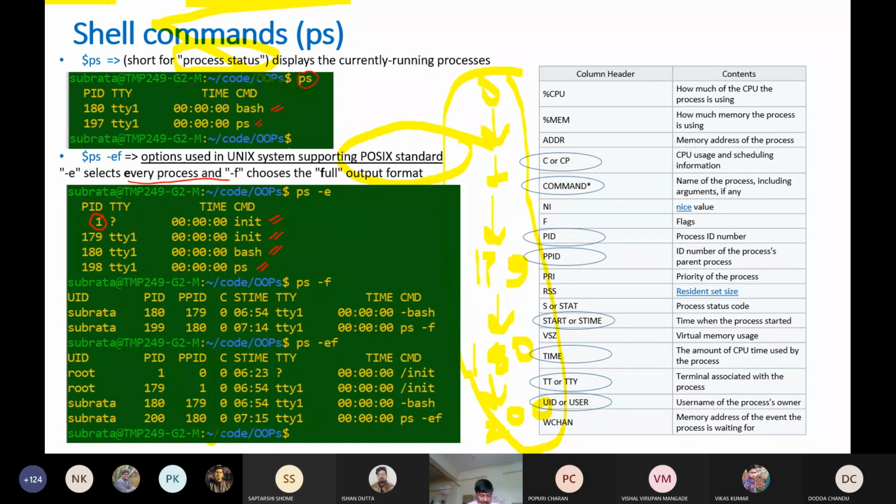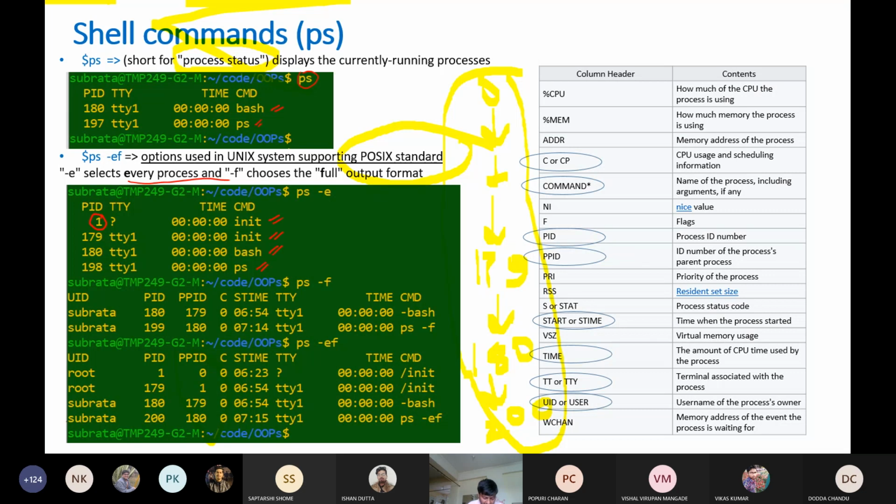But init exists forever, because init is the root of all. If you want to forcefully terminate or kill the init process, you are not supposed to, because init is not something that you have created. It's a system process, and you cannot step in and do damage to the system by killing other processes. You are not allowed to. That kind of security the operating system itself maintains. You can see it, but you cannot tamper with it or terminate it.